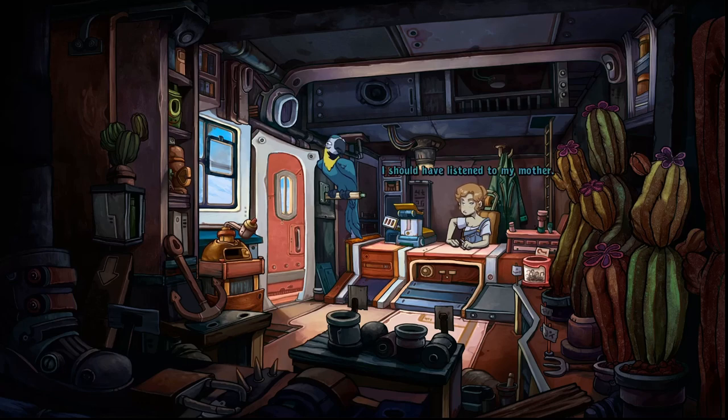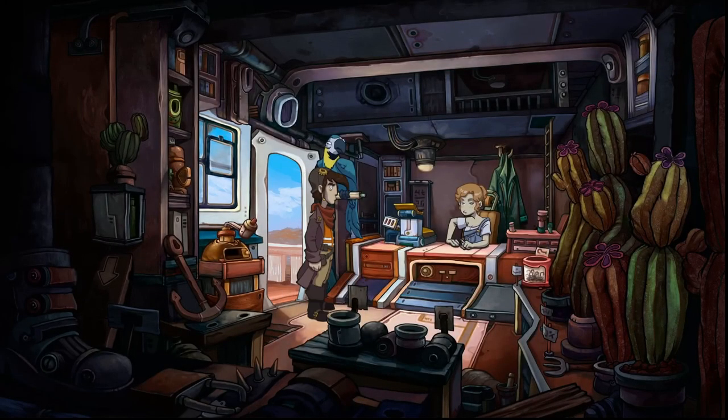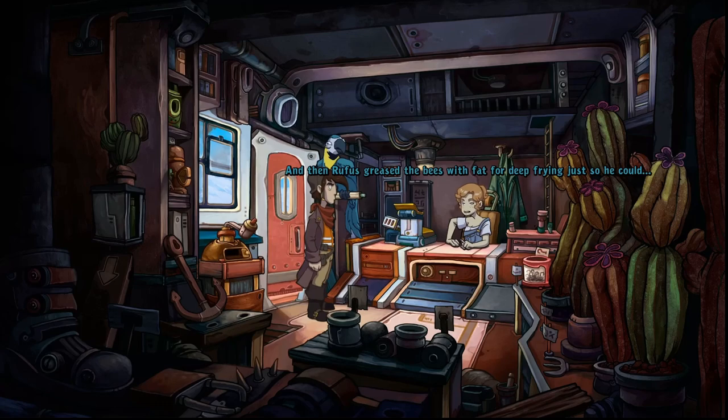I should have listened to my mother. Be careful with this guy, Tony. He's an egotistical maniac. Egotistical maniac? Just you wait till you see him in action. Just the other week, he filled the cemetery's lawnmower with Cool Whip. Maniac! Maniac! Poor bird. It won't be long before he starts pining for toxic mine fumes again. Got an idea. And then Rufus greased the bees with fat for deep frying just so he could... Wait a second. Here he is again.